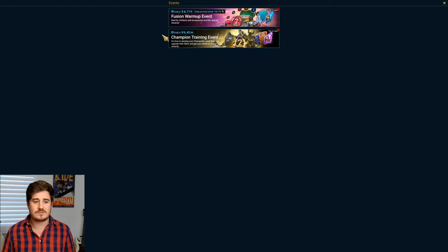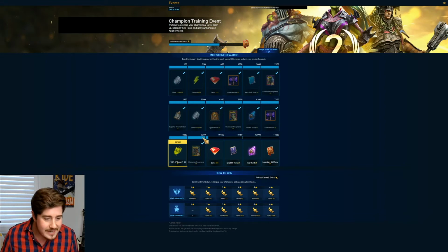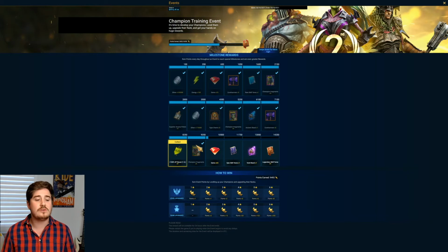I've been having this issue. Has anyone else been having this whenever you're in Plarium Play, where it just zooms the whole thing out? I don't really get it. But champ training, look at this. All the way here at 9350 points. So many points. 5 fragments of Iron Brago. Great. Now I only need 95 fragments more.